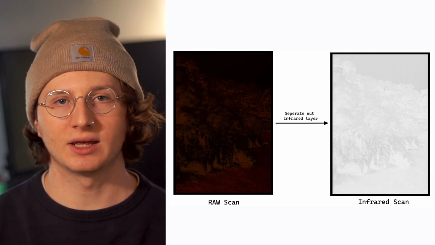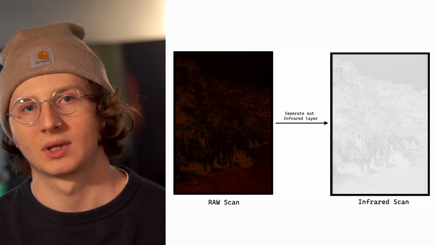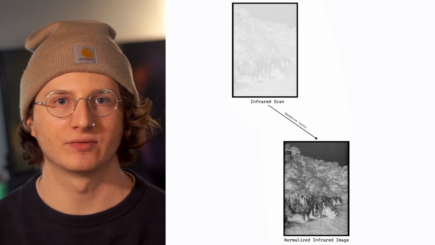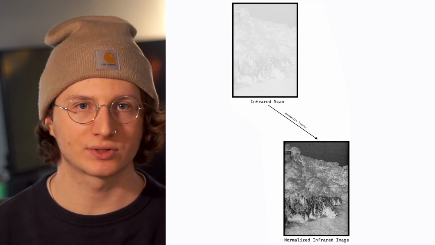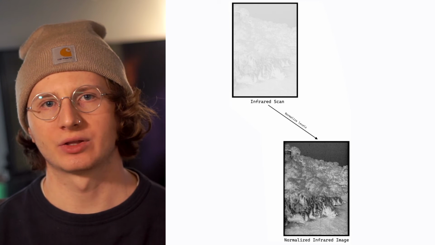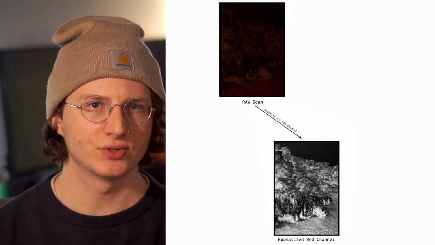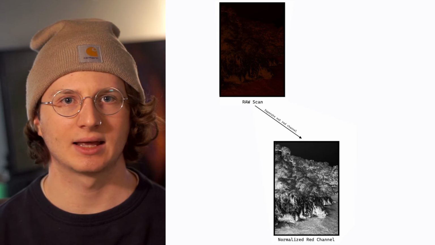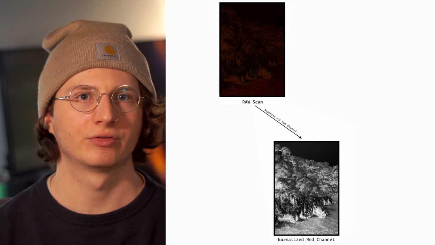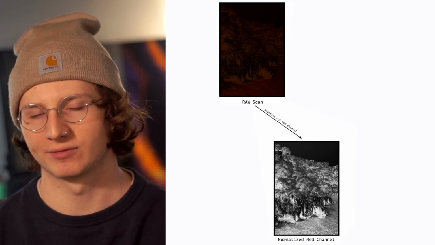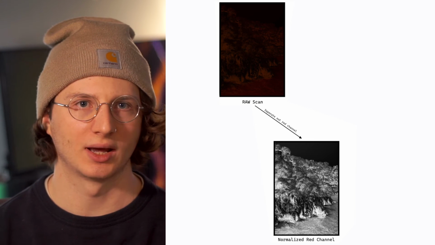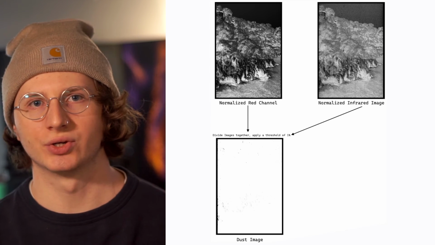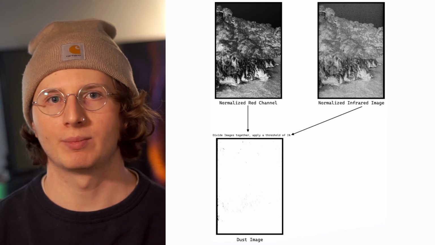The shortcut now works with the infrared scan to detect any dust and scratches. We separate out the layer of the TIFF that contains the infrared scan, and then normalize it, which stretches the values of the image to each extreme, making everything that is dust or scratches completely black. We still have a lot of the image coming through, which we need to remove. We will do this using the red channel of the regular scan. Like I explained in my last video, we're doing this because the infrared scan isn't pure infrared, and we're getting some bleed through from the visible spectrum of light, specifically the red part of the spectrum. We will separate out the red channel and also normalize it, so that it gets stretched similarly to the infrared image. We can then divide the images from each other, which results in only the differences in the images remaining, which are mainly the dust and scratches.